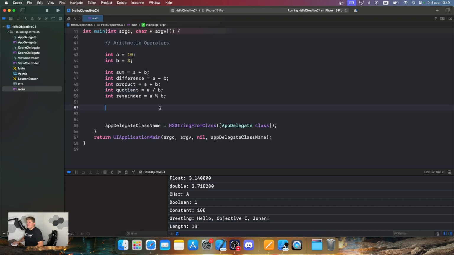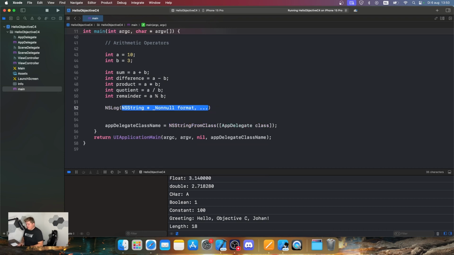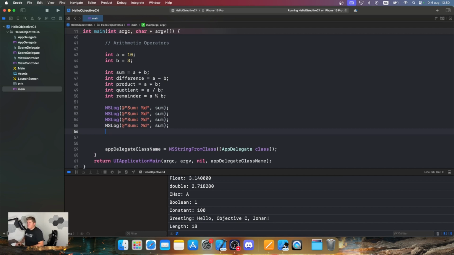Now let's do NSLog. In here, we can say add sum, and the sum is going to be percentage d, comma, sum, semicolon. Let's copy and paste this one. I think we only need 5.